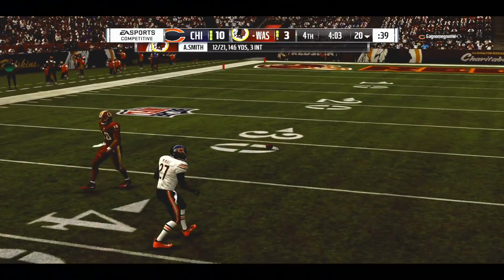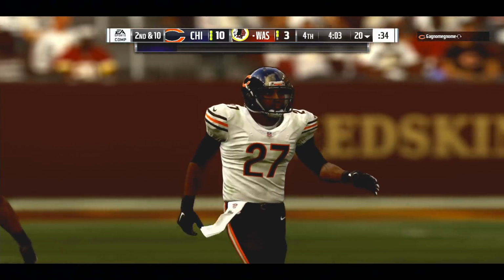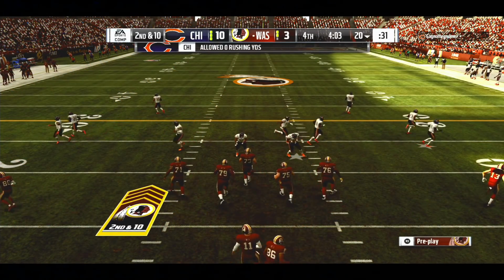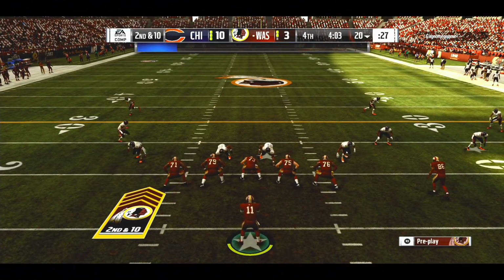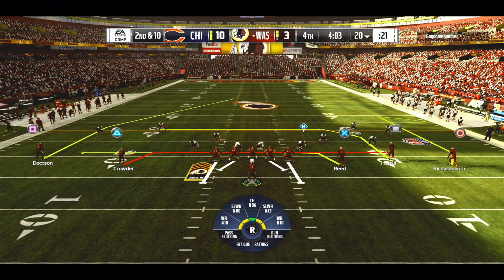And it drops down incomplete. Thought he might have had it. Instead, 2nd down. There's definitely contact there, but it's the 4th quarter of a kind of tight game, and sometimes the officials just say, let them play. Kind of like your mom used to do with you and your brothers, just take the broom to you and send you out to the backyard and tell you to settle it yourselves. I like that, yeah. There was contact. I don't know, like you said, enough to warrant the flag. It was close, though.